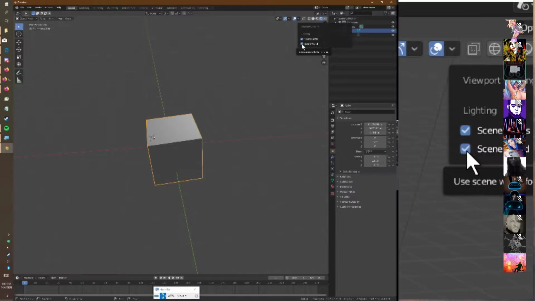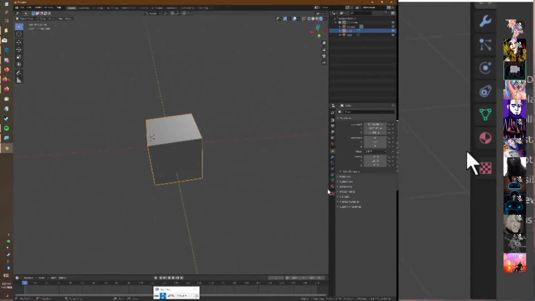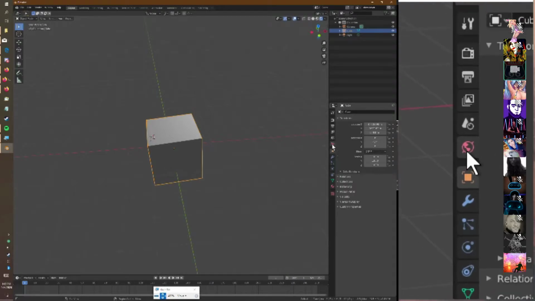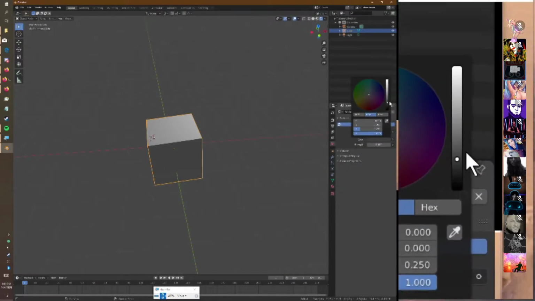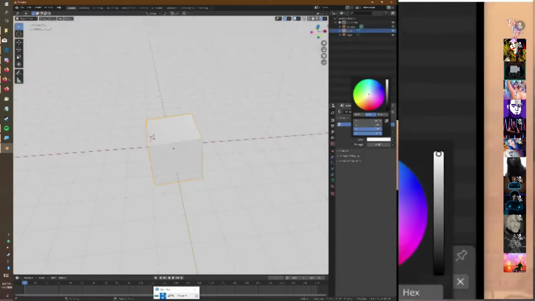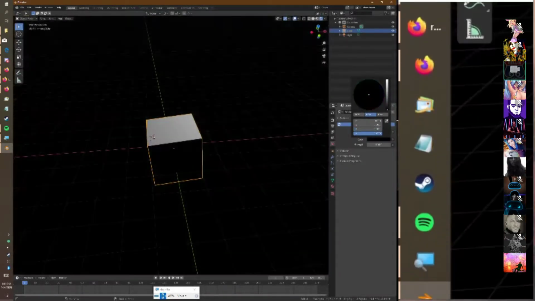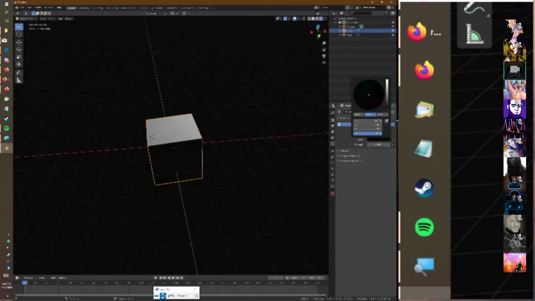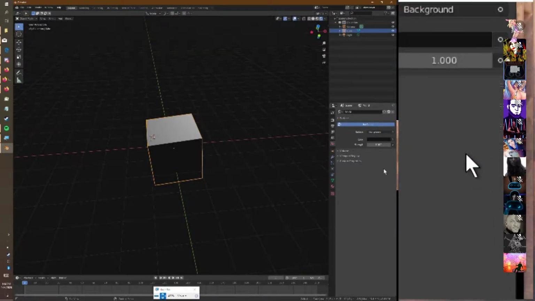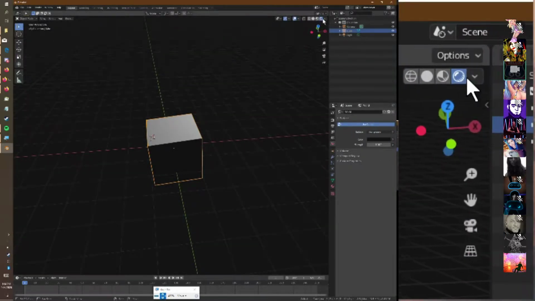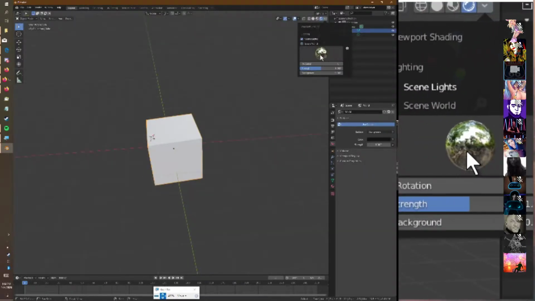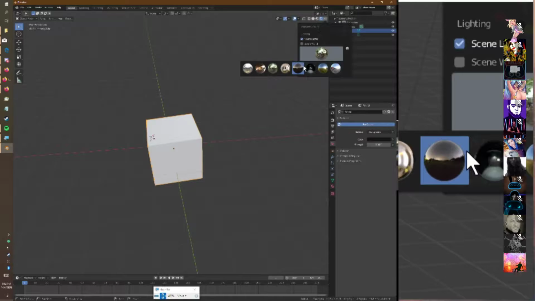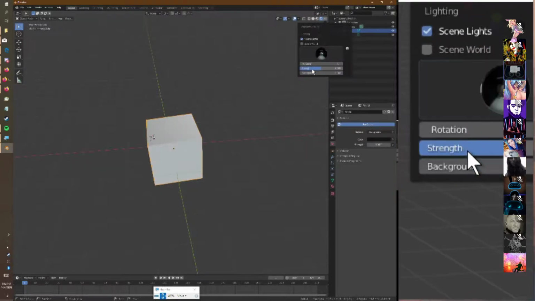And the world is an important thing because over here you have, I'll come back to this right here. You have the world right here, and you notice how they have that gray back there, and you can kind of change that up and down. That's important, especially if you're doing rendering type stuff. But you can work around that by turning the world off, and then there's a bunch of presets.